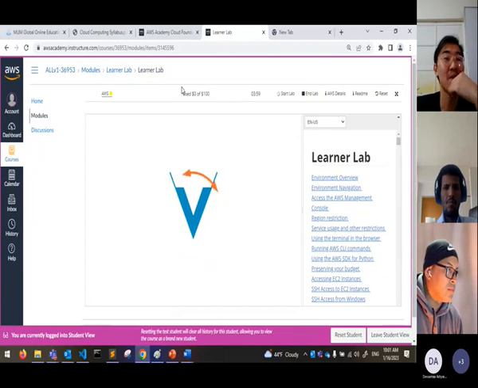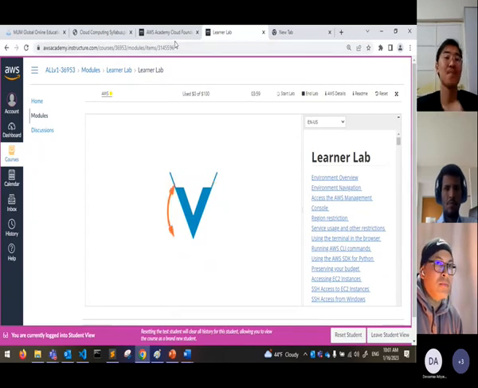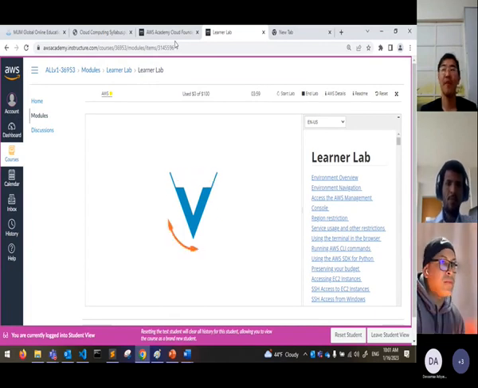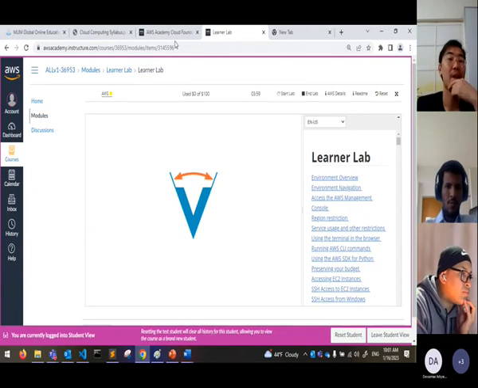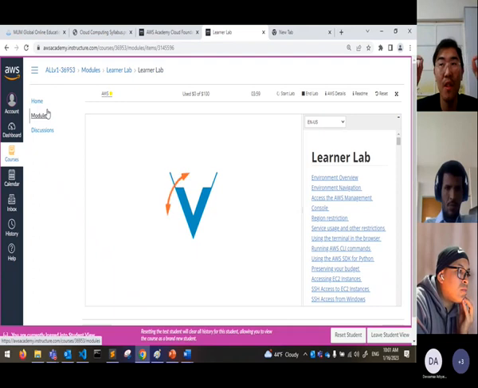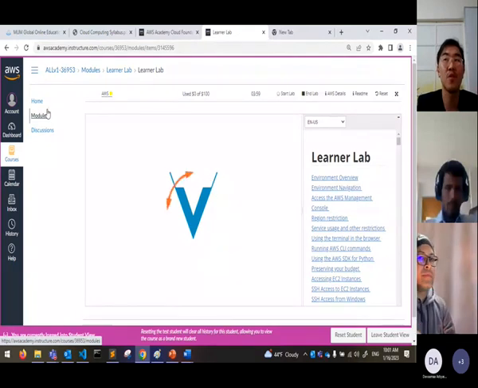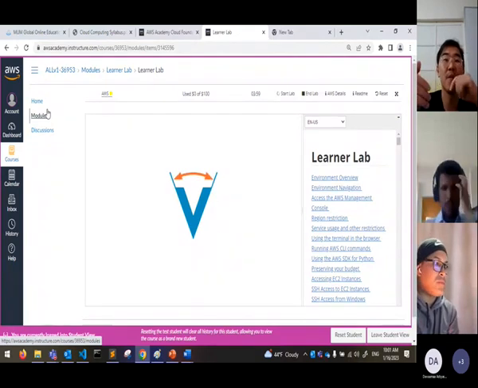I think you received this AWS Academy access. What it allows is it allows you to access AWS for free. Once you log into this, you will see these three options. When you hit Modules, you will see something like Learner Lab, and when you click on that, that's how we get access. You will see this page. When you access it for the first time, you will see accept terms and conditions. You scroll all the way down and accept it.